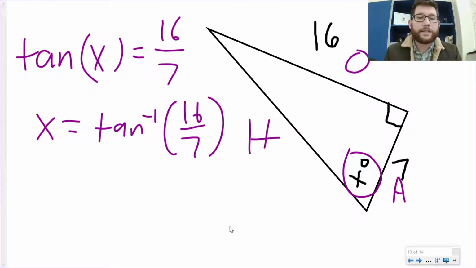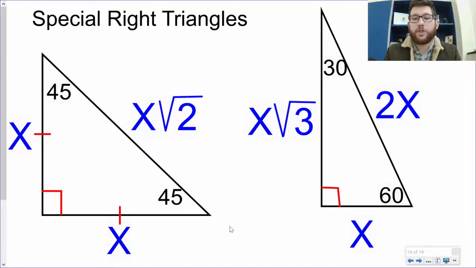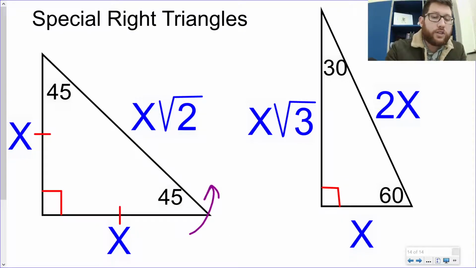Let's look lastly at some special right triangles. So remember, these are shortcuts, but they're very fast shortcuts, and we use them a lot, so they are worth remembering. There's lots of different ways to solve special right triangles. The way that works the best in my brain is to think about this in terms of relationships. So the side and the hypotenuse in a 45, 45, 90 has a relationship of √2.